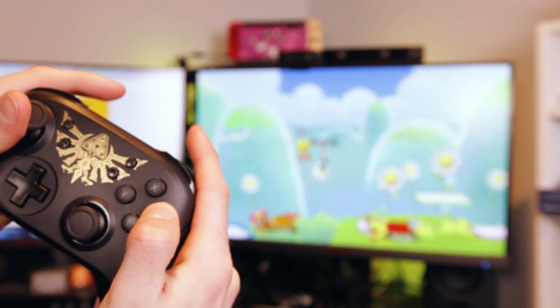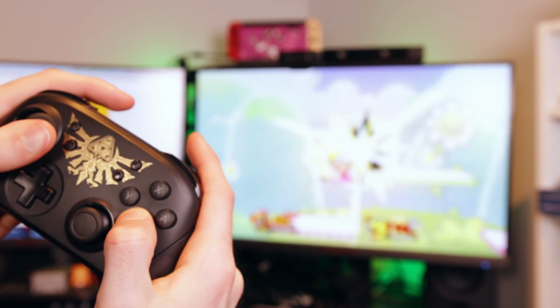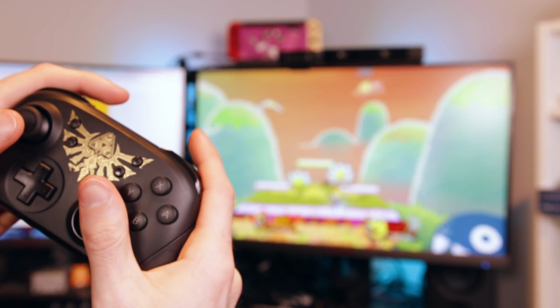but it would be totally fine if this controller came with a charging cable. It does not, so you need to open up one of your wire drawers and scrounge around for an old micro USB cable. The official Pro Controller uses USB Type-C, so now I need to have two cables plugged into my Switch to keep everything all charged up.